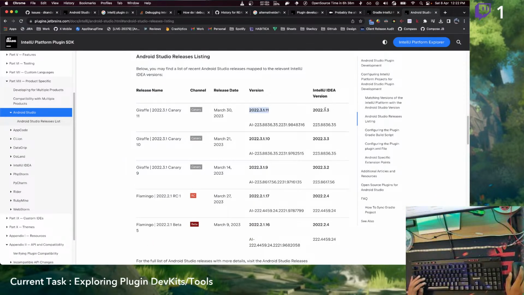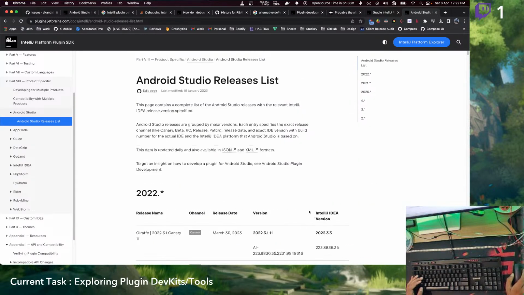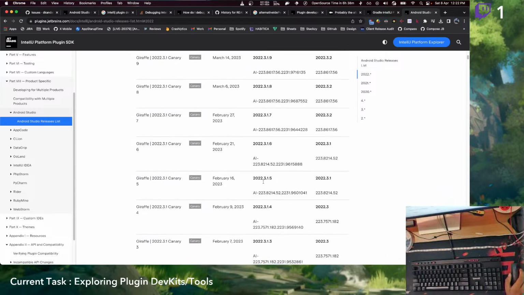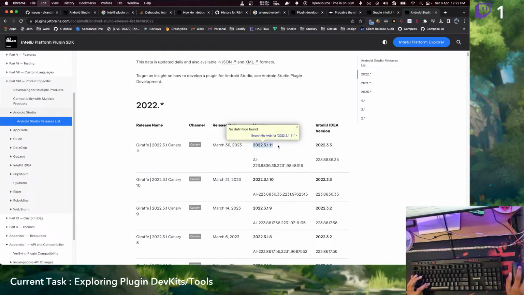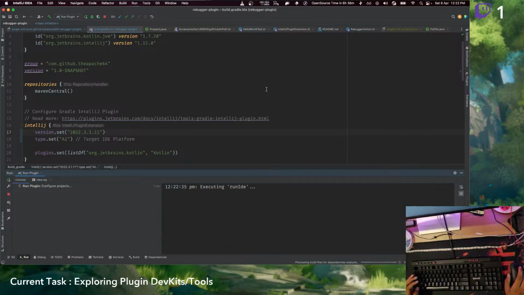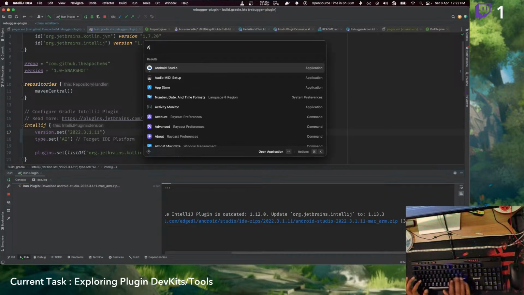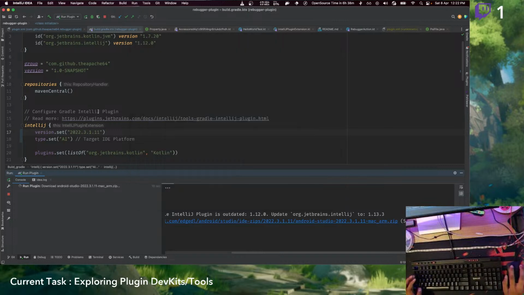IntelliJ IDEA version 20. I think this version is a canary version. I think that's a canary version, but let's try giving this. And I think the format is more like version and the patch number, I guess. Yeah. So I should have tried what? Yes, I should have tried 1.1 maybe.